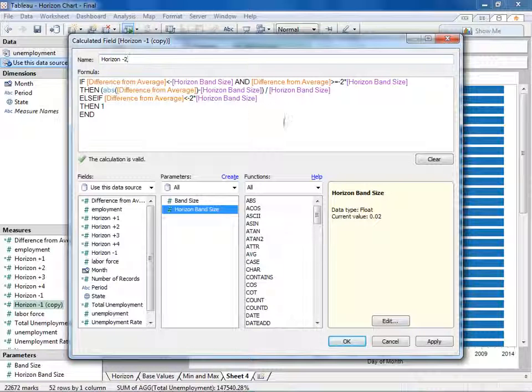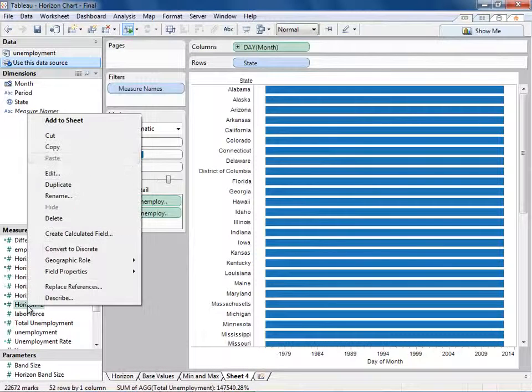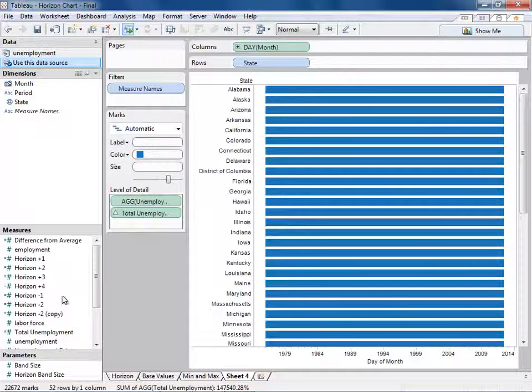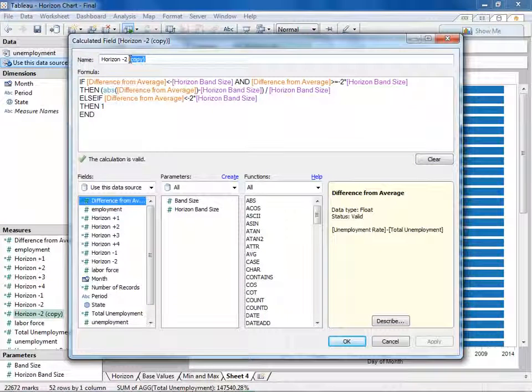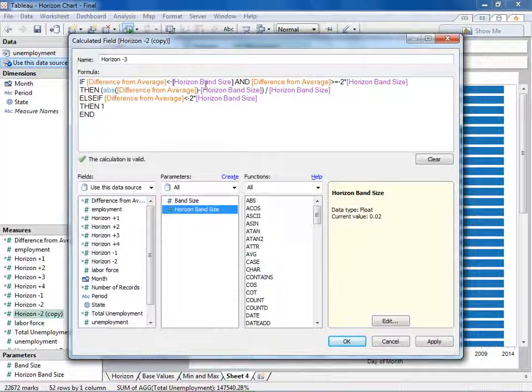As you can see, it is again the same exact process as we went through with the positives. Now I just have to change all of my 1's to 2's within this next calculation and all of my 2's to 3's. So we'll do minus 2 times our band size, 3 times here, and we'll add our 2 times band size there. And finally we'll change our bottom 2 to a 3.